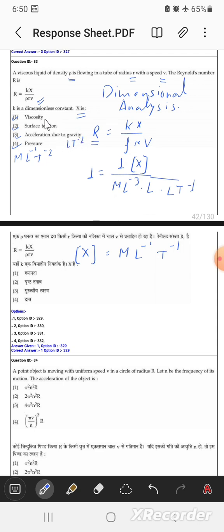And for the formula for viscosity, we have to derive it from viscous force. The formula is F equals eta A dv by dx. Vectorially there will be a minus sign, but I am not considering the vector here, just considering F equals eta A dv by dx. So if I place the dimensions of all the quantities present here: here eta is the coefficient of viscosity, A is area, v is velocity, x is length, and dv by dx is the velocity gradient. Remember this term, velocity gradient.